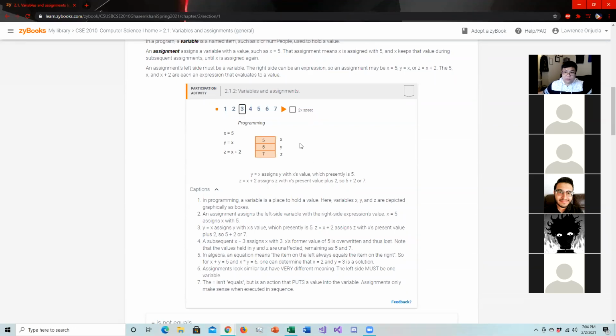Does that make sense to everyone? Yes. Okay. So when we reassign X to be equal to 3, the 5 is gone, it's replaced with 3. Right?